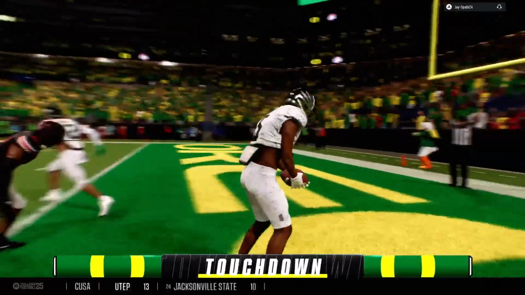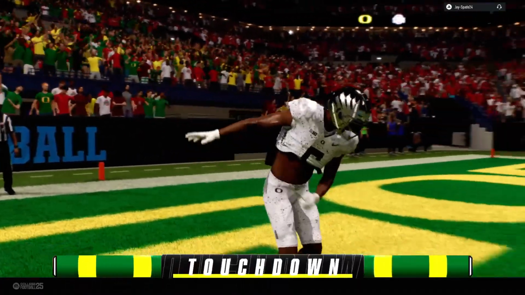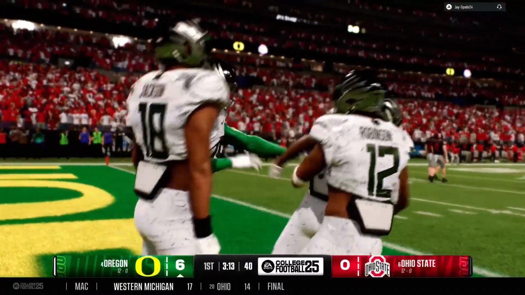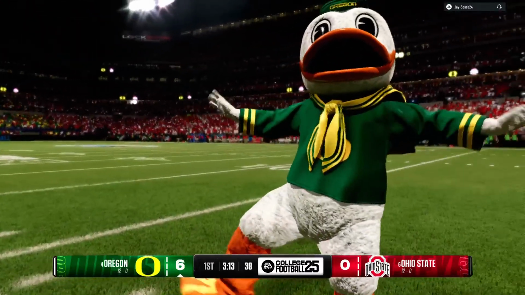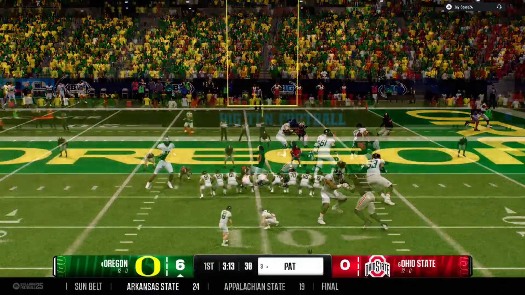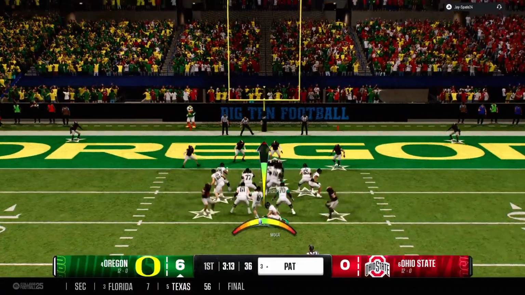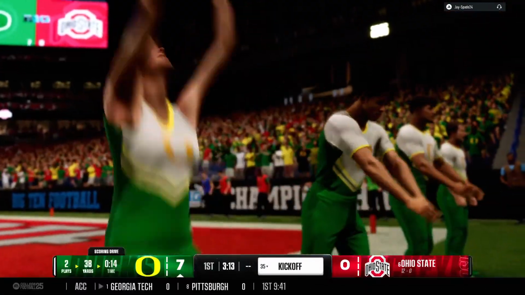Touchdown, Oregon. Runner shows toughness and will, refusing to be brought down, ends up in the end zone. Yeah, that defender had no chance bringing down this ball carrier by himself. That's why you better have a couple defenders, or else you're going to have more touchdowns like this. Extra point try coming now. And the PAT makes it 7-0.